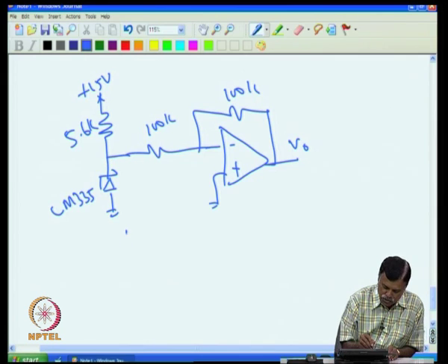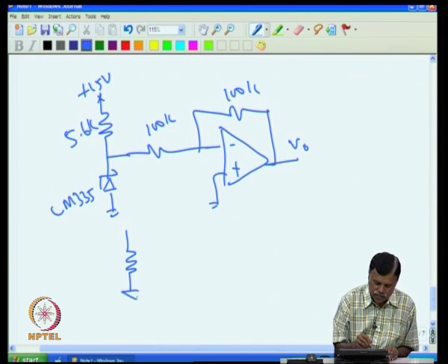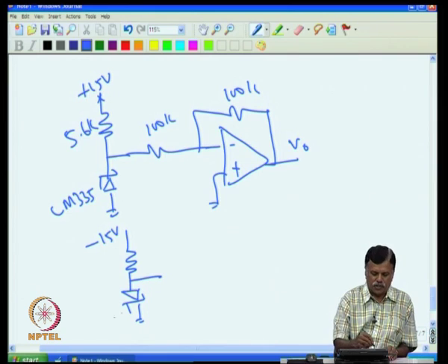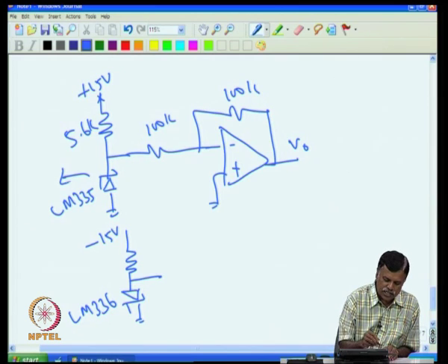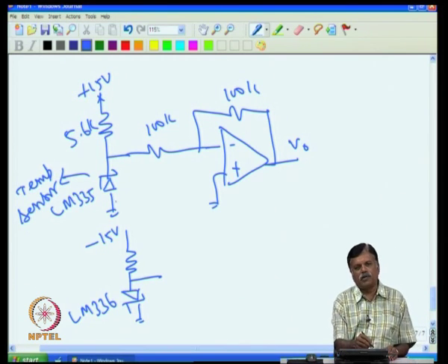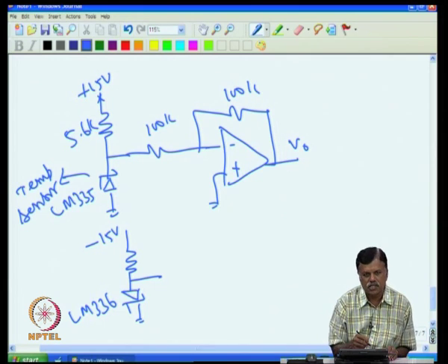Now, I put one more Zener diode, that Zener diode also has to be biased, and that has to be minus, because that depends on how we connect it. For example, I put minus 15 here, then it gives me 2.5 volt, say LM336. The symbol looks like a Zener, but this is a temperature sensor, this is not a Zener. Unfortunately, in industry they follow the same symbol, and the manufacturer also gives the Zener symbol only for the temperature sensor. So, we have to accept it and use it.